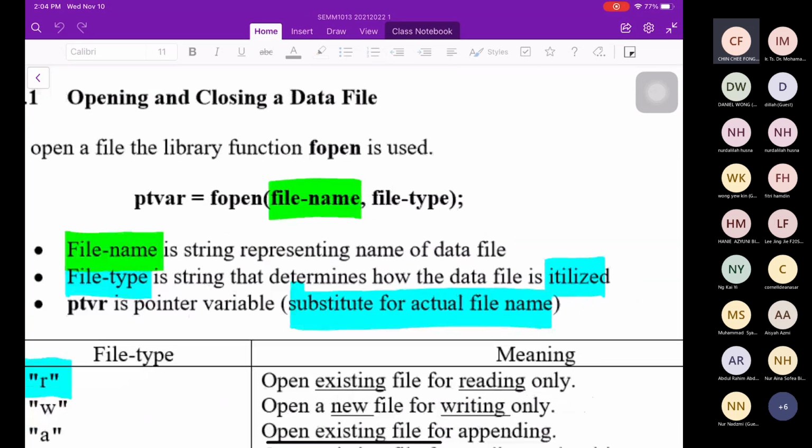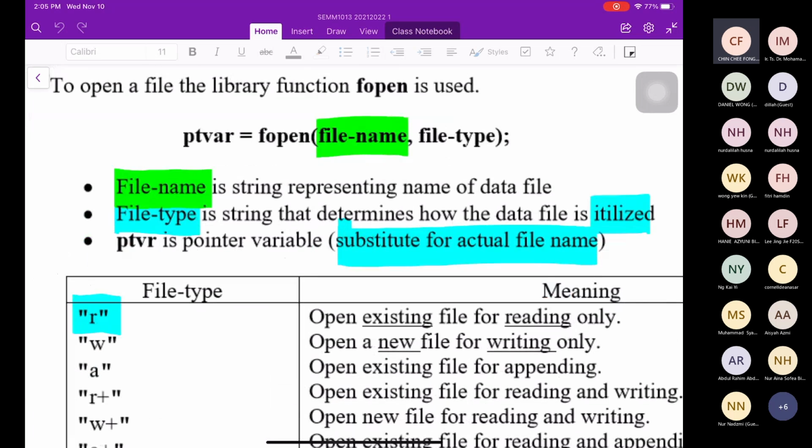The first expression here represents the file name, maybe abc.dat, which refers to database. Then the file type: whether you want to read, write, or append. It depends on you.